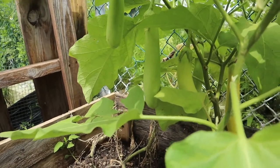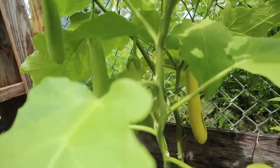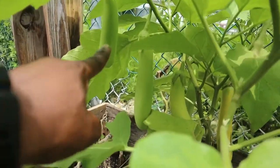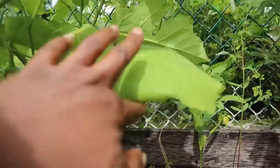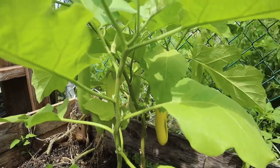If they are ready, I'm going to show you a video of me harvesting them. I have one, two, three, four, five, six — let me count them for you so you can see them. One, two, three — there's one in the back there — four, five, and the sixth one is right there.